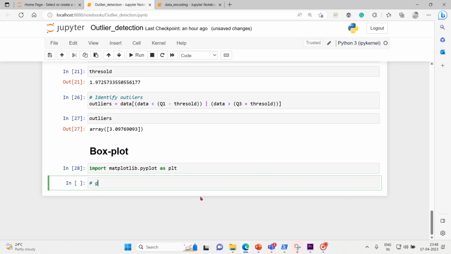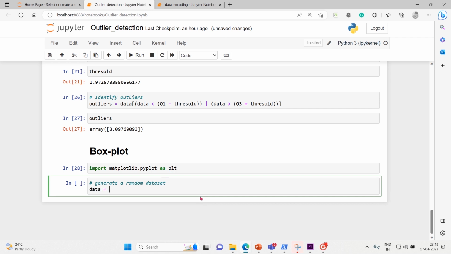Now I need to have a similar kind of data. Let me generate a random data set. So data is equal to 10, 20, let me put a random one, 15, 20, 25, 30, 35, 35, 40, 45, 50, 100, 200, 300, 500 and 400.